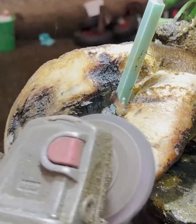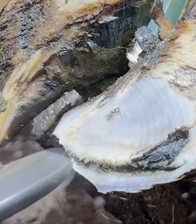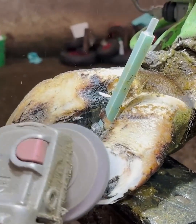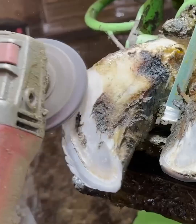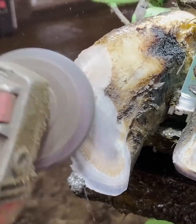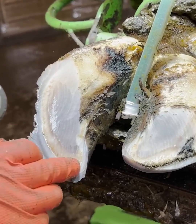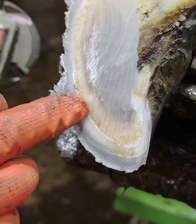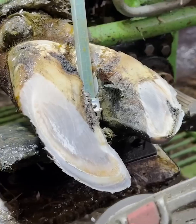Cows' feet like this require a huge amount more time, patience and grinder work, and that is exactly what's going to happen here. If I wanted to remove more hoof horn more quickly, I could apply a greater pressure down through the grinder blade and take off much more hoof horn much faster than I am. But in reality, I'm constantly re-evaluating the hoof as I go. If I just stop for a second, you can see the stretching of the lamina there. This yellowness has been caused by the inflammation. It's called serum, coming out of the blood into the hoof as it's forming and growing. That should not be like that.